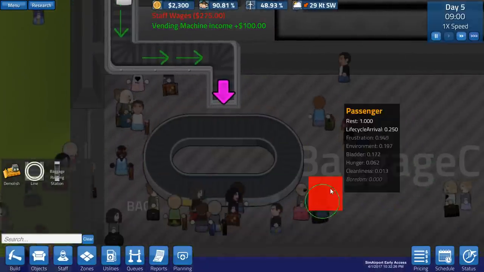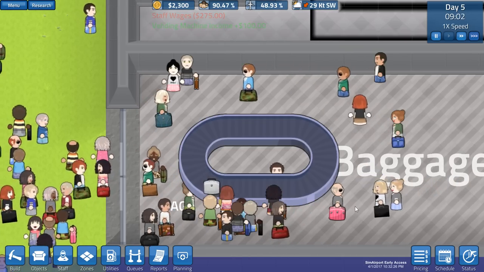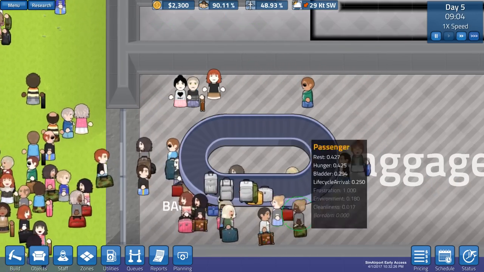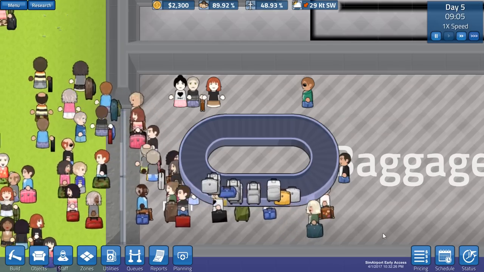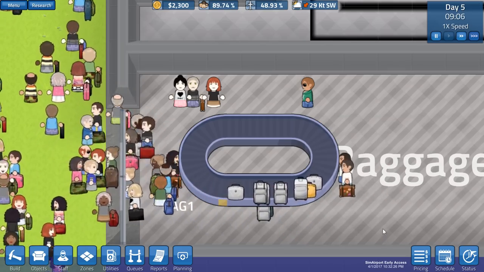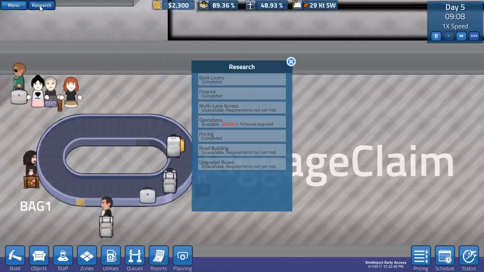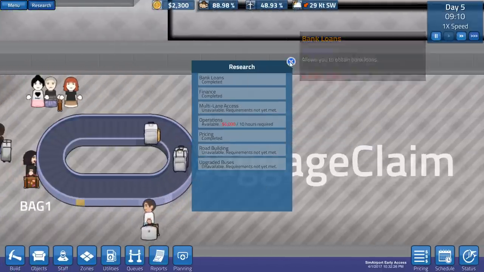So when they're almost there, I'll get out of that view. And look, there they come. Pop it out onto the carousel. And then people go and get their bags. And there you go. That is how it works. Now, have we finished the research? Pricing. Oh, we've got it.